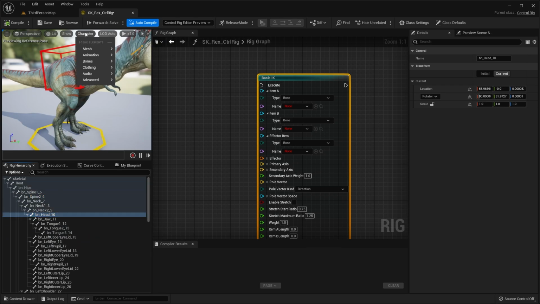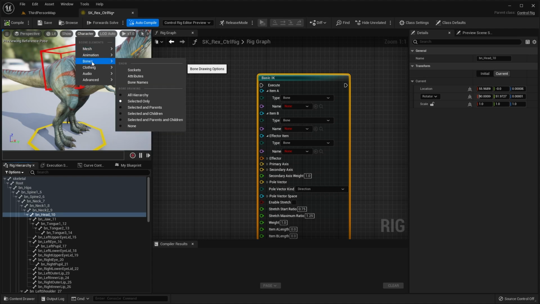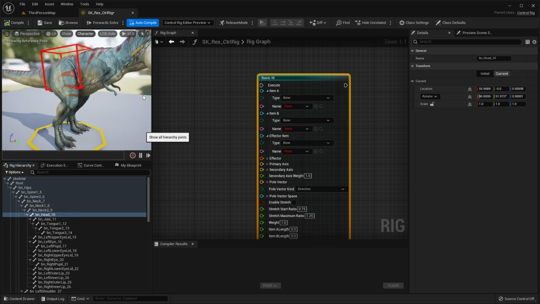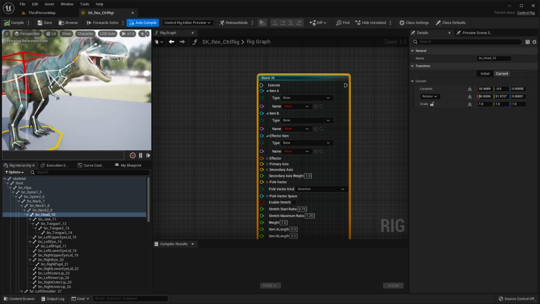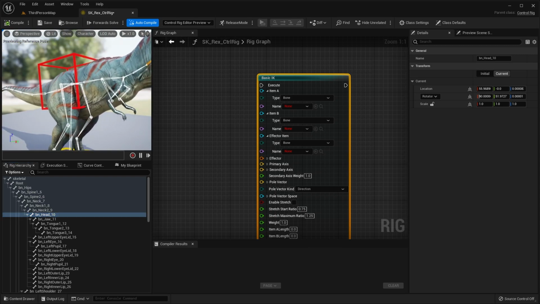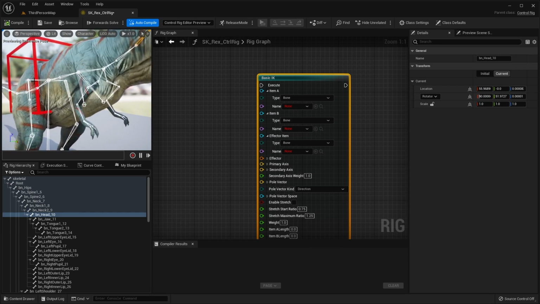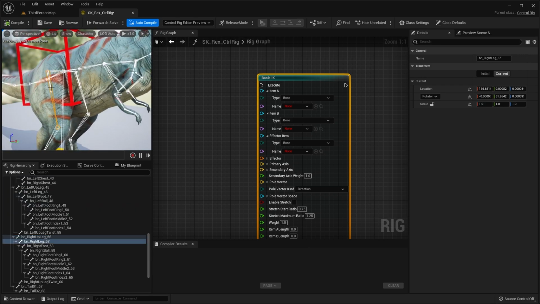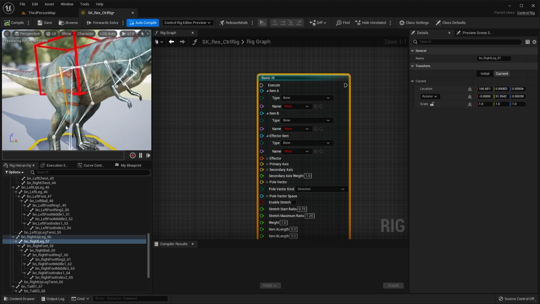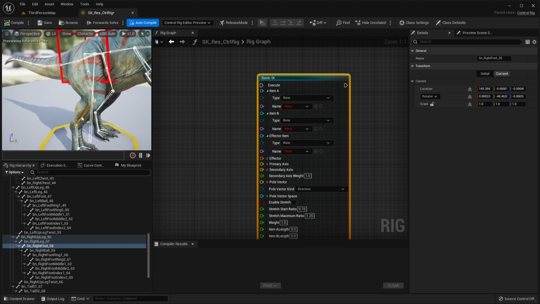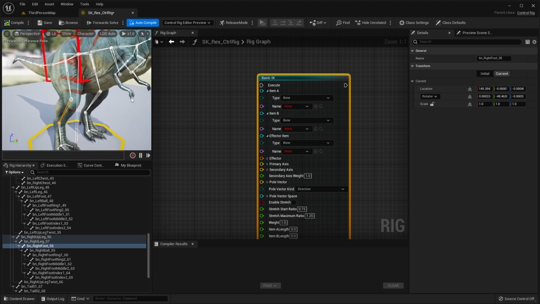So another way we could do that is by clicking this character and going to the bones and showing all hierarchy. This will show us all the bones in our 3D model, and now we can select the individual bones and figure out which ones are which by looking at the names and whatnot.